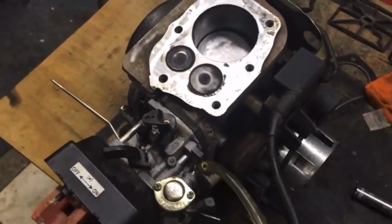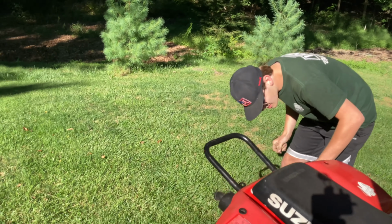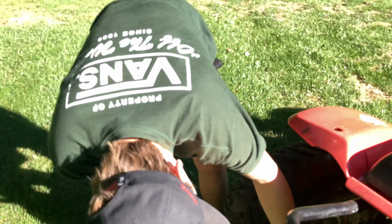The rod blew in the bottom, whole bottom end probably just shredded apart. Did the chain come off? Yeah, this chain is pretty clapped.